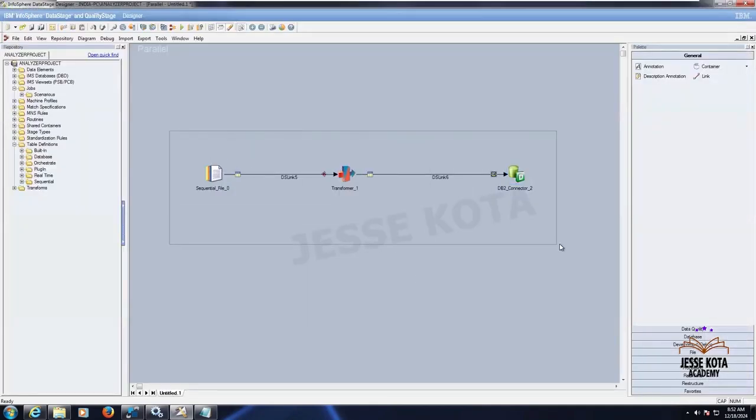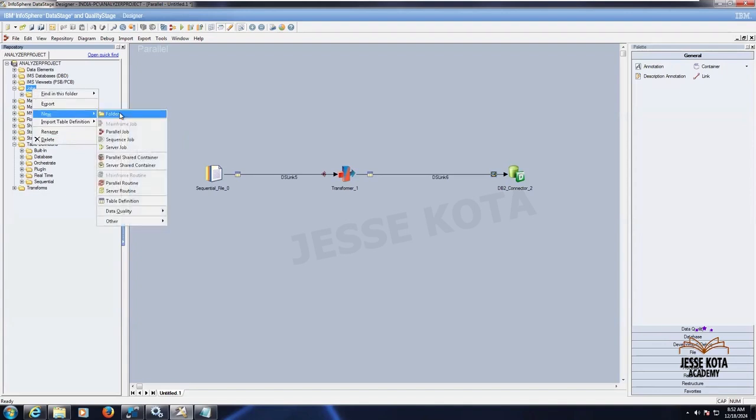So once you design the job, any program that you write, you have to compile. Okay. So before compiling, you have to save the code. Okay. So here let's create a folder. So here I'm creating a folder.